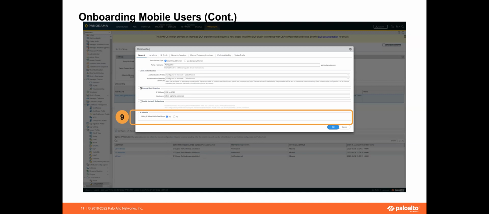The IP list, as you can see here, the last part of our configuration, is a yes or no. If you want to use the IP list, it's a new feature as well that requires the administrator to manually validate the IP addresses that can be used for sessions to exit an MUSPN. For example, if you need to allow list some IP addresses with a SASE application provider, this feature will require the Prisma Access administrator to manually affirm that new cloud public IP addresses can be used to egress sessions to the internet.